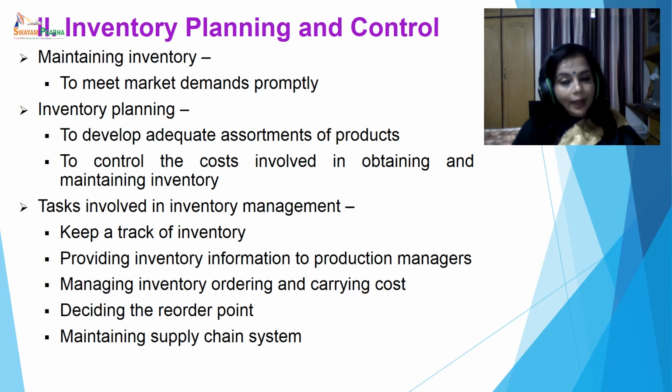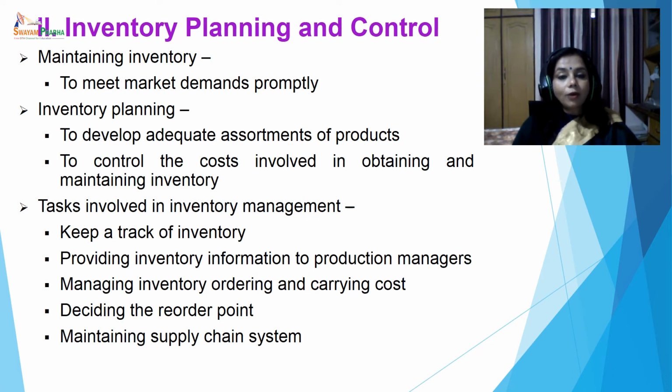If you carry a small lot of inventory, then there will be a possibility of an out of stock condition and your ordering cost will escalate. So you have to find out a situation or break even where these two costs are the lowest. Inventory planning means marketing managers undertake inventory planning to develop an adequate assortment of products for the target market. They try to control the costs involved in obtaining and maintaining the inventory.